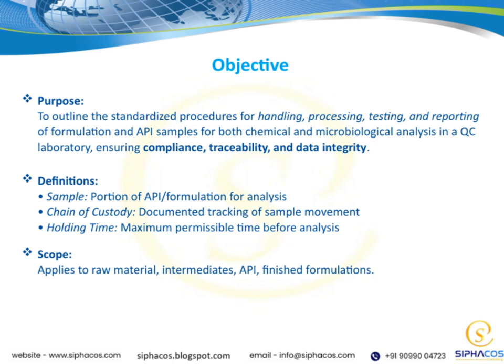valid and reliable. This procedure covers a wide scope, anything from raw materials and intermediates to the finished API and final formulations. It's designed to ensure that all samples are handled consistently, safeguarding the quality and integrity of our testing process. This slide sets the foundation for understanding how we maintain rigorous control in our laboratory operations, aligning with our overall commitment to quality and compliance.